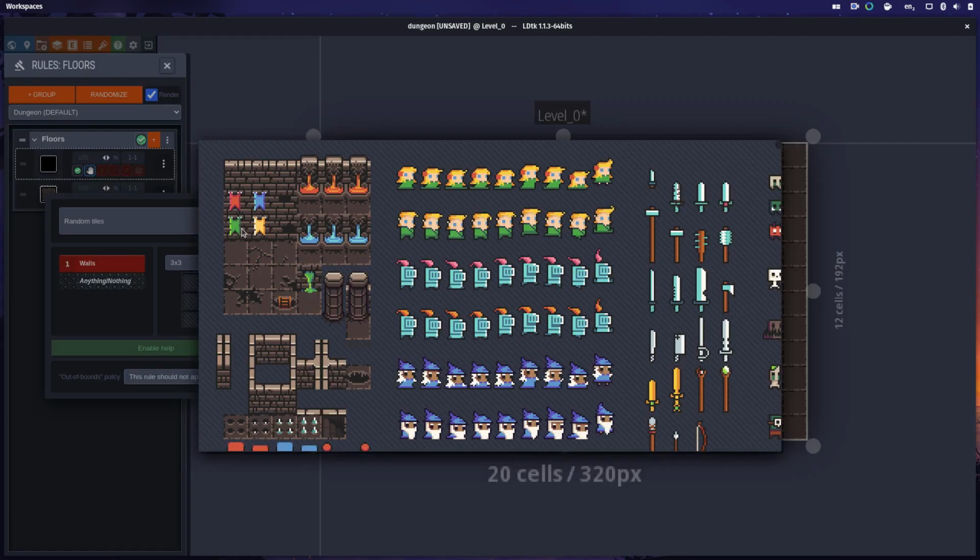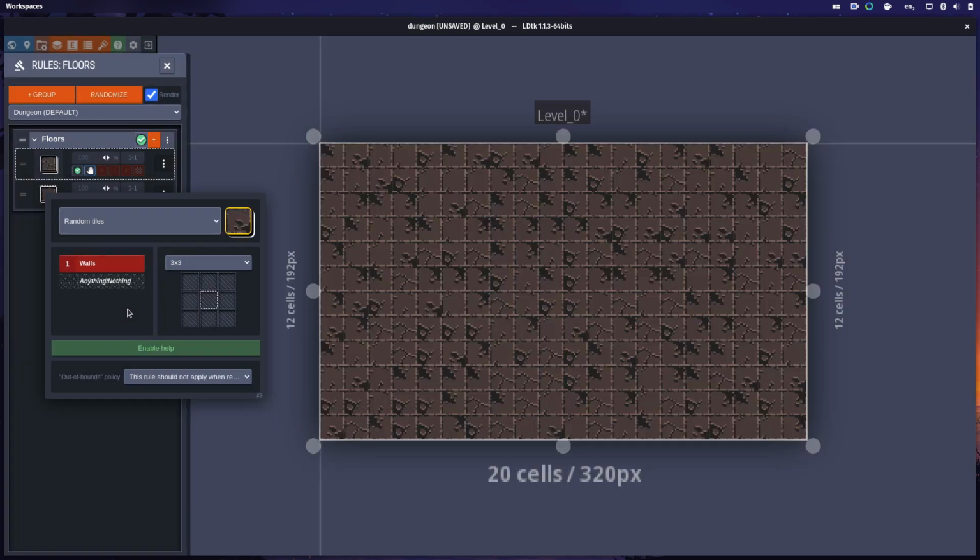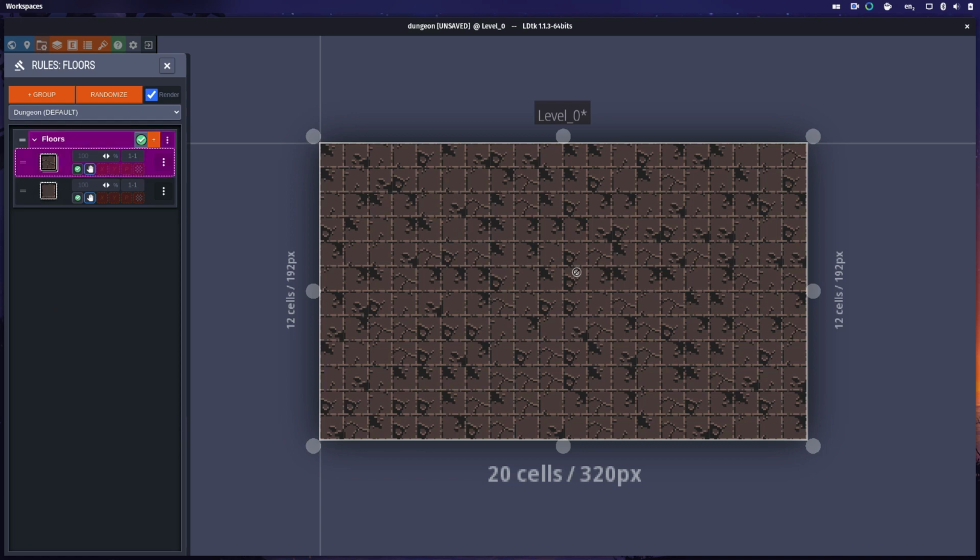We're going to choose tiles again, but this time we're going to pick all of the broken tiles. We're going to do this by control clicking on all of these broken tiles right here. Click off, and as you can see, it's cycling through those random tiles. We're going to set the same rule by selecting the walls and saying anything that is not a wall has that rule applied. We click off the panel, and as you can see, now every tile is a broken tile.